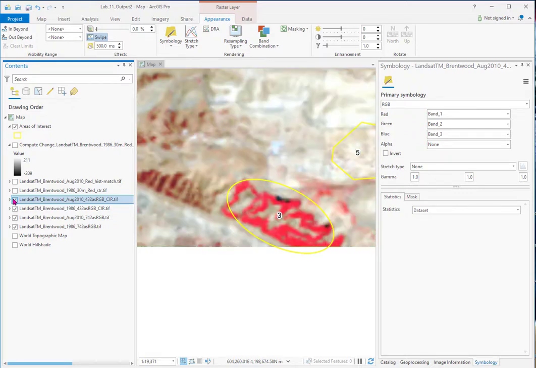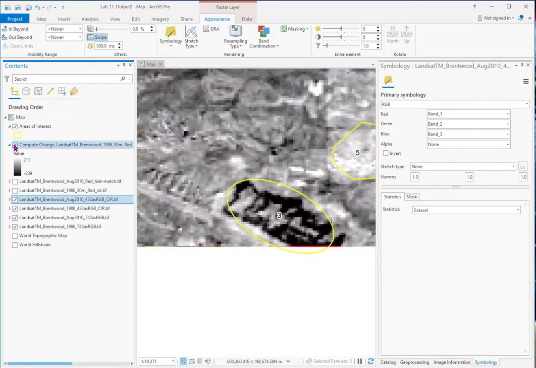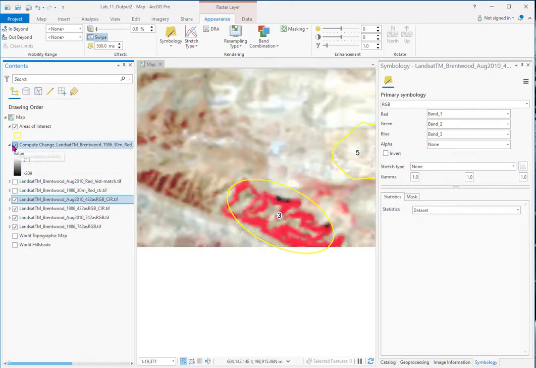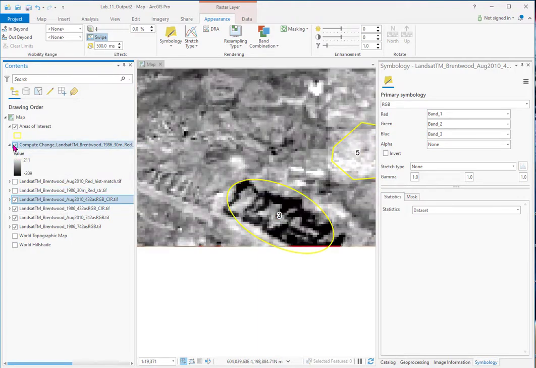This is what that area looked like in 2010. So our difference image very effectively captures that landform. What is that landform that was put in where the healthy vegetation is really absorbing the light? It's the red band. The red is absorbing the light, making for a very dark image.